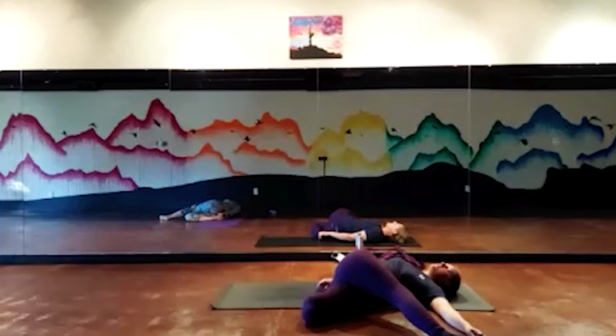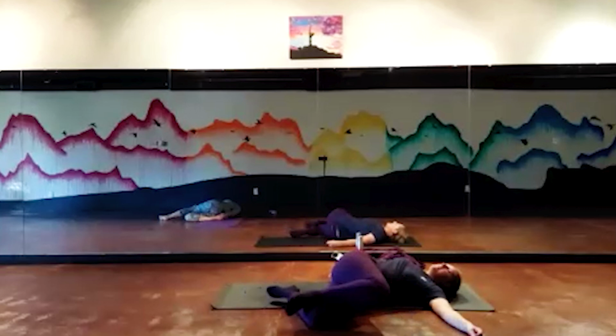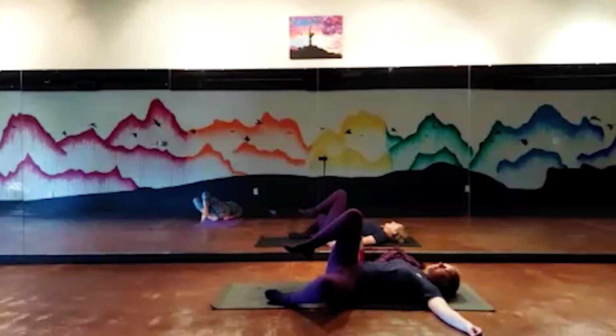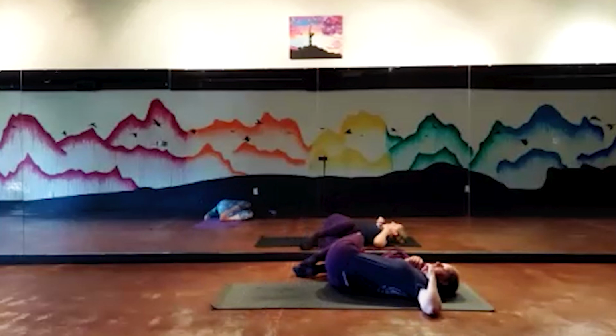Let's try to be present with this release, with this twist for 3 more cycles of breath. And then as we completely release, the knees can come up, and we'll start to head to the second direction. So it could just be the simple twist, knees to the right.